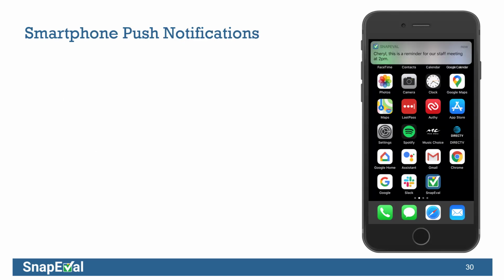Let's talk about push notifications in general and just a few concepts. Push notifications are very powerful. It's basically the mechanism that all apps on your smartphone use to instantly deliver critical information to the subscribers to that particular application. It overrides everything else on the phone. So you will receive a push notification if you're making a phone call, or if you're in another app, or if your phone is asleep. You're always going to receive those push notifications.